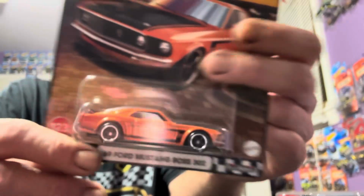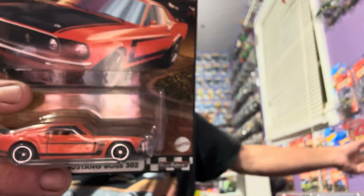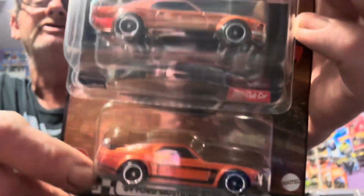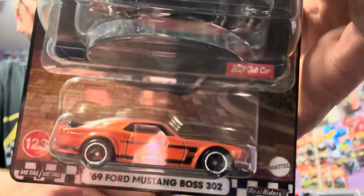It's the first time I've seen this car. I like this Mustang. I'm surprised there were any of these left, to be honest with you. Anyhow, I was glad to get my hands on one. It kind of almost reminds me of the RLC. Deco's different, but probably the same casting. And probably what this paint would look like, not being Spectraflame. And actually, it looks like they got the same wheels. I think they do. I just think the ones on this one might be a little darker.